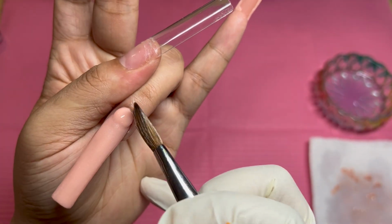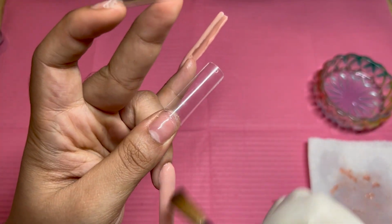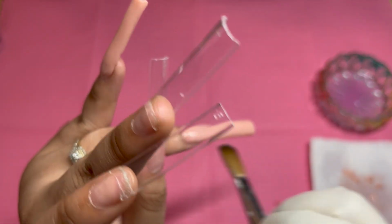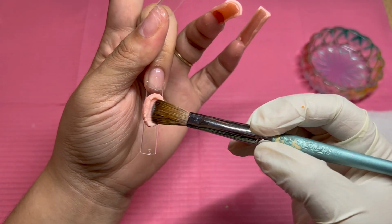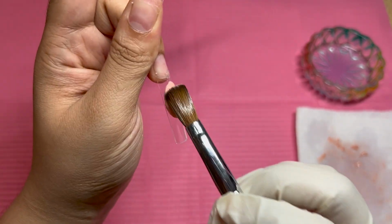These nails, I did not cap them. I usually cap every set that I do, but because this was a cover color and I was kind of slim on time because I had to go to work in like 2 hours, I did not cap these nails in my clear acrylic.